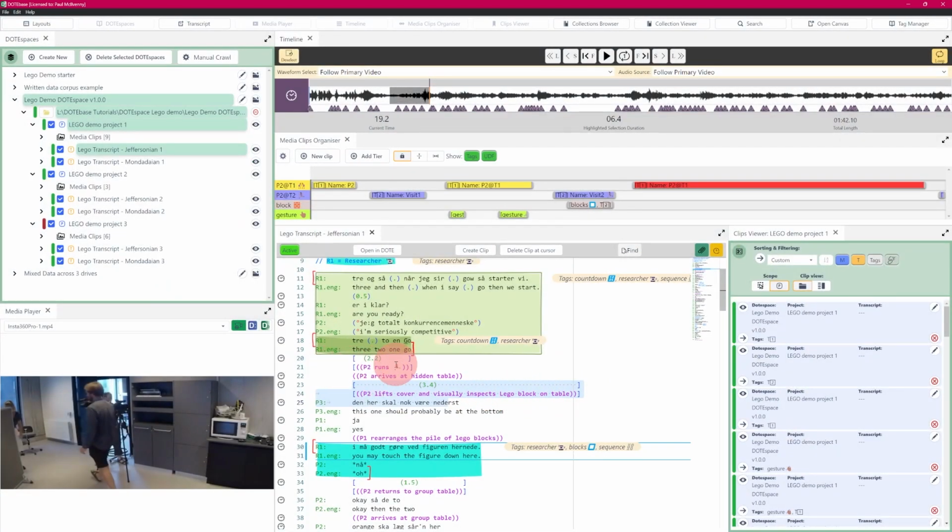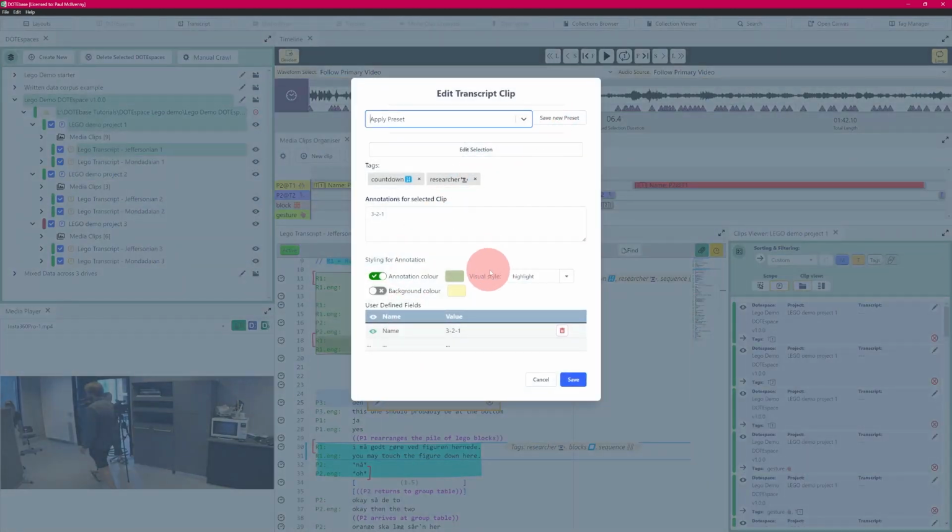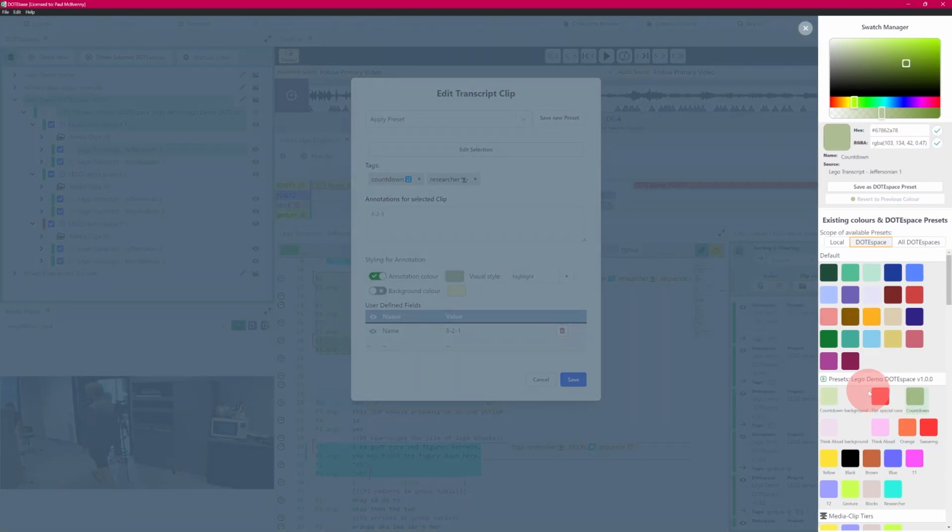And we hope in the future to have a much more sophisticated clip preset manager that allows you to work on those and share those independently of Dote spaces and across Dote spaces, as we do with color swatches. If you, for example, if I open this and then we go to color swatches, then you'll see there are presets here. These are styles that can be applied again and again. If you change one of these styles, the color, for example, the tint, the transparency, then that will apply to every case that you have applied that preset to.